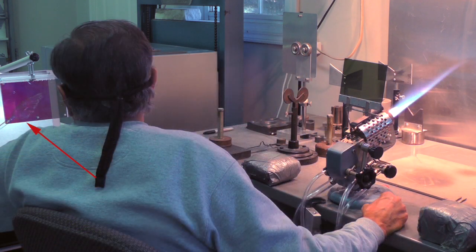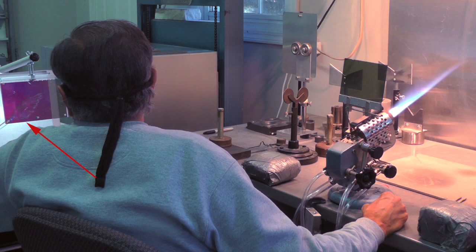As you just saw, an evenly heated piece of glass put in the polariscope has no strain in it. So this is an important note. When you finish a sculpture, there's no need to hold it at the annealing temperature for an excessive amount of time. In most cases, an hour is enough before you start your ramp down.